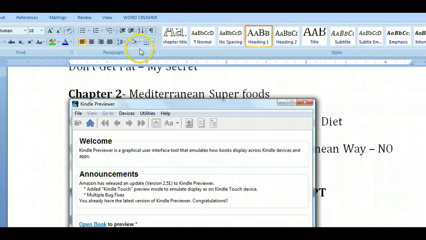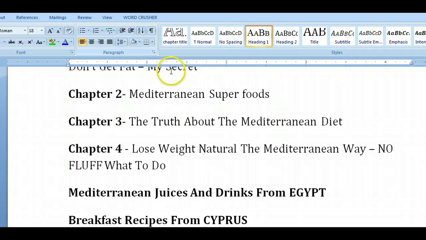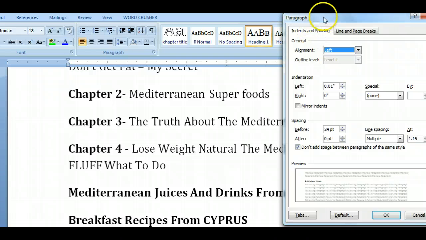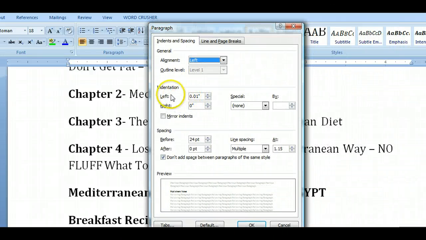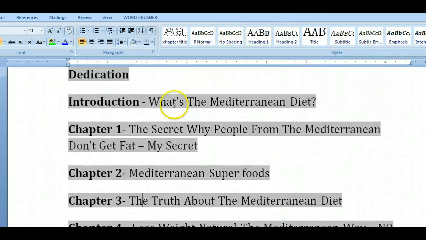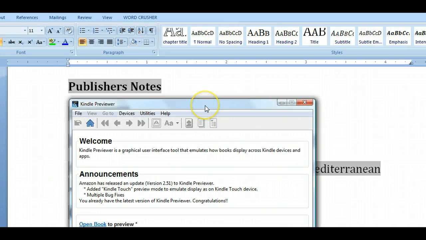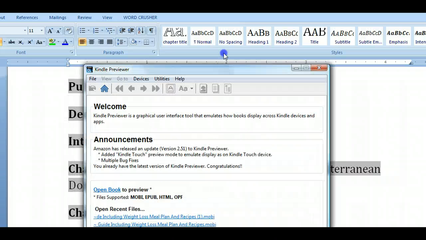So I'm going to go ahead and click where it says here Paragraph. And that pops up. And then right here, as you can see where it says indentation, I have 0.01. So what that does is that it tells the Kindle to put it at 0.01. So that basically works for me. And there are, of course, going to be things in this that I don't actually know. I don't know everything, but it works fairly easily for when I'm formatting the book.